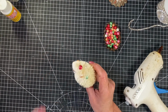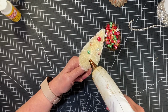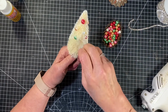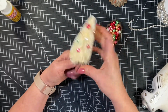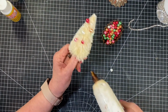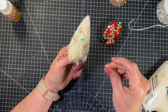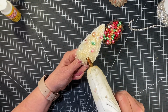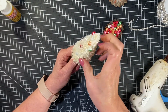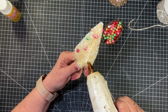But definitely you could spray these green if you wanted them green. You can change the color very easily with alcohol ink. So if that's what you want to do, I like this color, but you may not. Anyway, this is a really fun ornament, and actually you can just make it a tabletop thing too. If you don't want it to be an ornament, you could just set it on the table, and you'll see that in a minute. But it's kind of an either-or thing, so I think they're really cool.